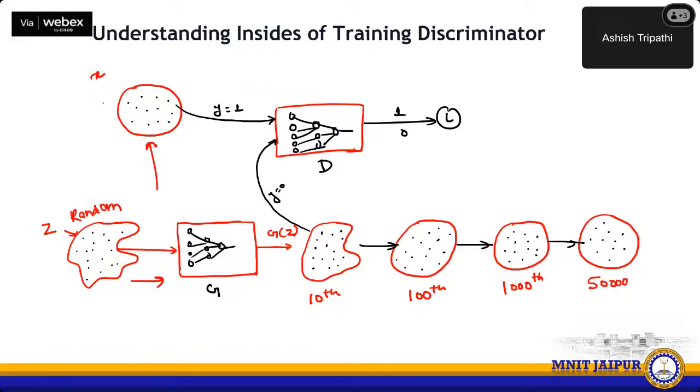You can see that this is 1 and this is 2. This is the actual data distribution and this is the noise distribution. With the course of iterations, the generator will try to match this distribution to this circle distribution that is close to the data distribution. How will it be able to do so? For example, the generator network has got this input called Z, and it has converted this noise into G of Z.